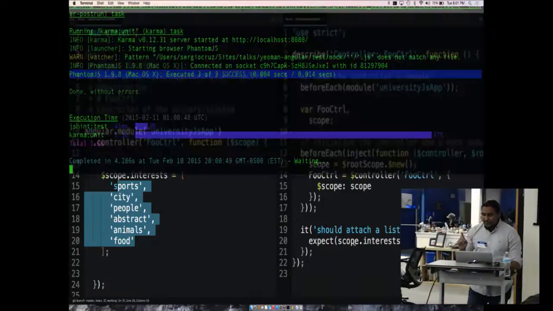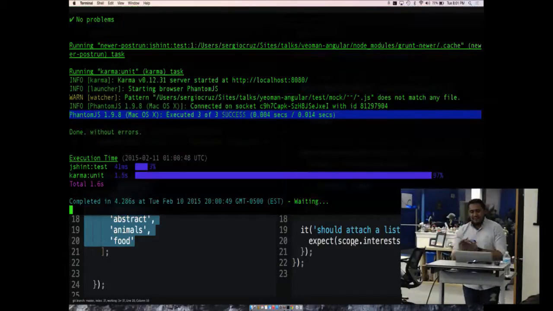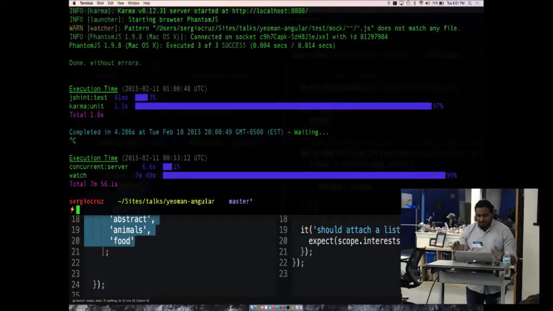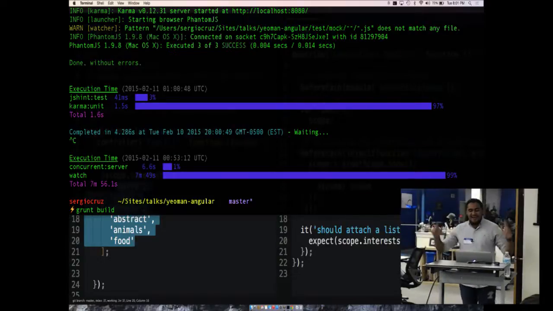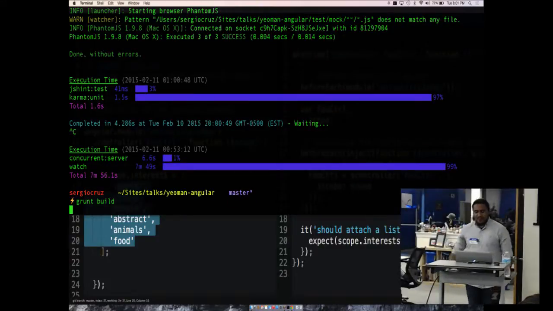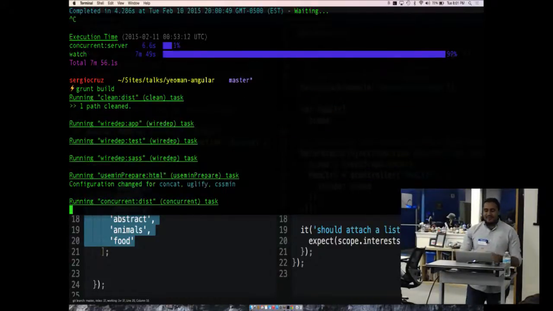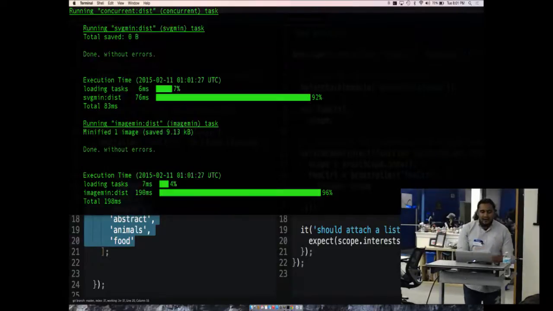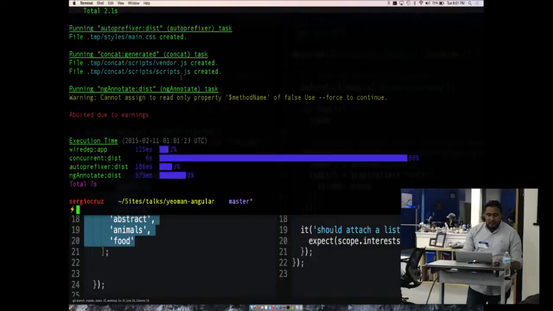Now, the last step I want to show you guys, and this is one of my favorite parts. Let's stop serving. How excited you are over this. I love this stuff. I mean, I promise you, I do. Grunt build. So basically, this is doing the step that I described previously. It's going to minify all of your files. Here we go, image min. Did you guys see that?